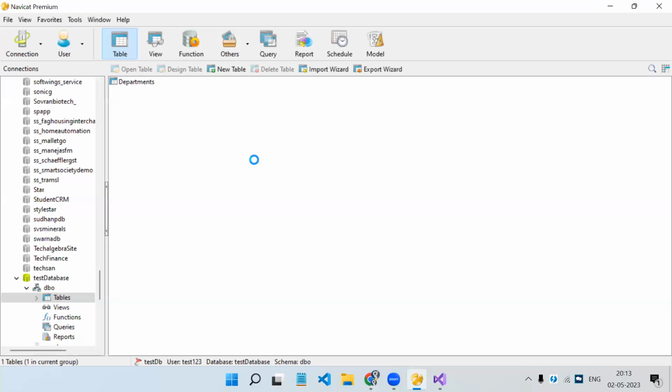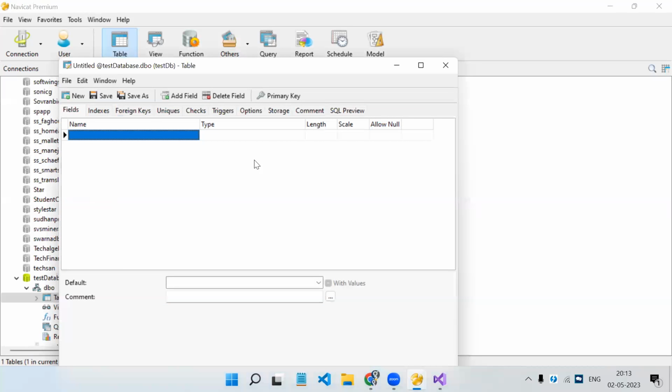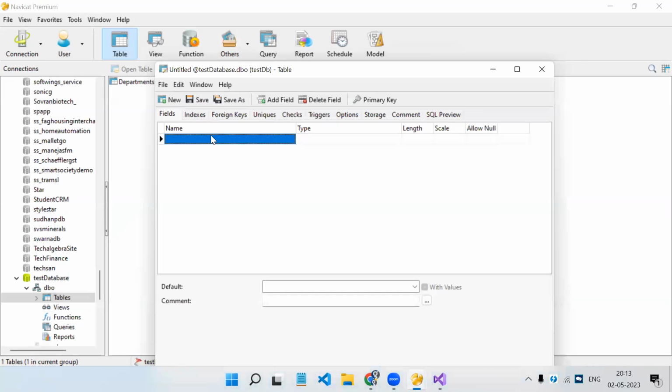If you have SQL Server, you can go over there also and do the same process. But if you have Navicat, you can do the same process. Just the technique is different. Okay, so let's try to create the employee table. EmpID is my column name and it will have a data type of integer. So int, then this will be not null, then primary key. This defines the primary key, and if we need this column to be identity, we just have to check this.